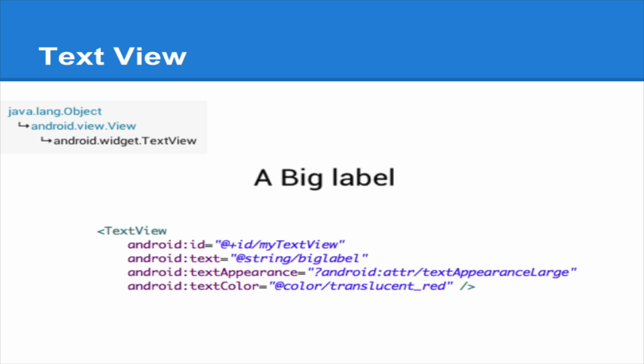There's my text view. Now, the key control with all of this is android.view.View. That's the superclass of all the controls that sit on the screen. Every control is related to android.view.View. And as you can see, the text view is simply a direct subclass of View. And the most common properties you set, obviously ID, text property, appearance, colours, yeah, those are the usual things you set. Pretty obvious stuff, really.